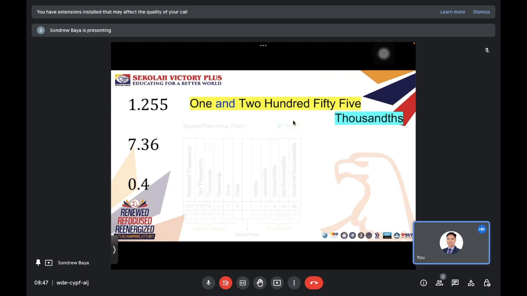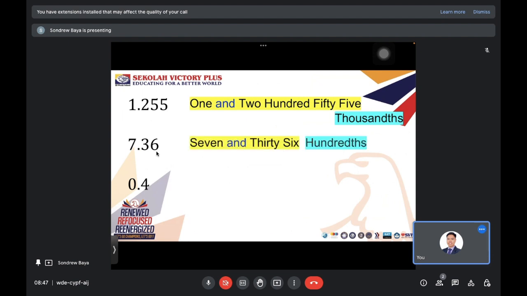Can you read the second one? Try to, if you could remember. All right, this is 7, and then the decimal, and 36. Now, since there are 2 digits here, this is tens, this is hundreds. So we read this as 7 and 36 hundreds. How about the last one? So the last one, we have 0 here, so there's no need to write 0 and, we just go directly to the decimal. So the decimal part is 4. There's only 1 digit here, therefore, this is in the place value tens. So meaning 4 tenths. And that's how easy it is to read decimals properly.